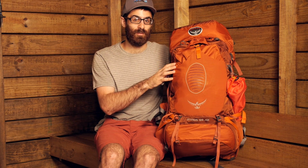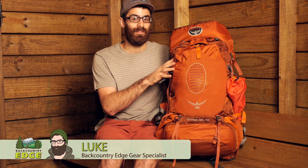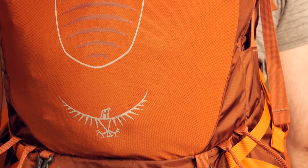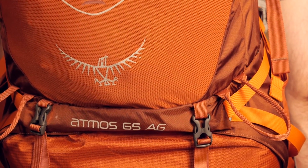Sporting Osprey's revolutionary anti-gravity suspension system, the Atmos 65 AG delivers an unparalleled balance of breathability and load stability. This pack is sure to appeal to ounce counters and load haulers alike. Let's take a look at its features.